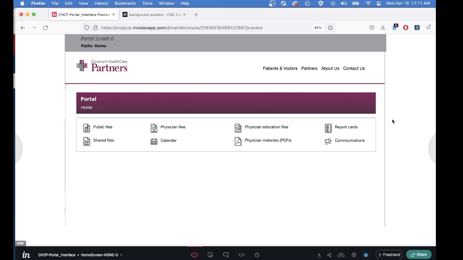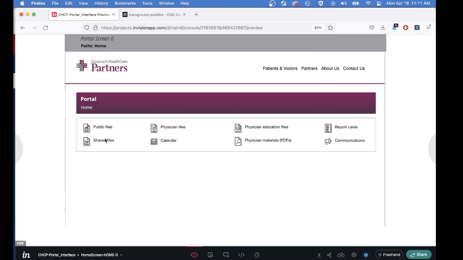Here's a proposal. Proposal 1, we just have files and report cards and calendar and communications. So that's the most simplistic way to go about it.